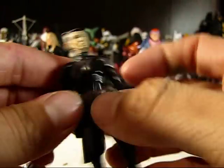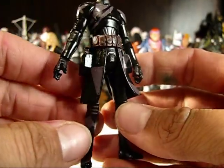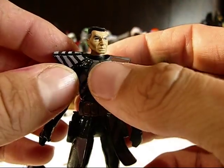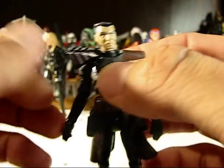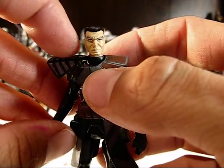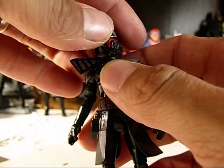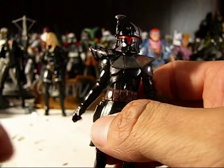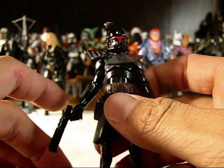Let me take his pauldron off. You can see I continued the camo kind of everywhere — another irregular pattern like the previous Arc Trooper. I thought this guy turned out absolutely fantastic. On the pauldron, I had gotten a spare set of Arc Trooper armor including pauldron and helmet as part of a commission deal — kind of like a bonus. This piece here is a resin pauldron shoulder pad made by a guy named Clone Head. He's a friend of mine on Imperial Shipyards, and I actually interviewed him — it was the very second episode of Custom Action Figure News when me and my co-host Tamer interviewed him.